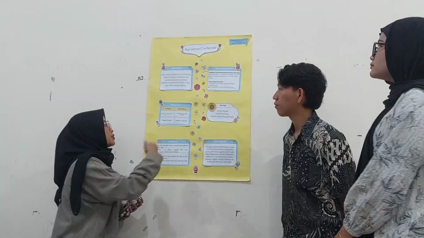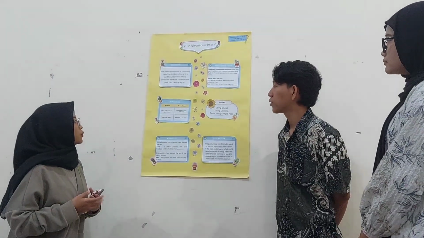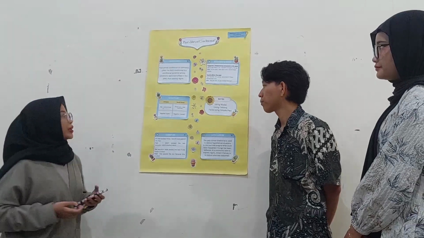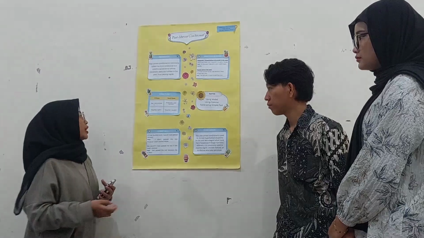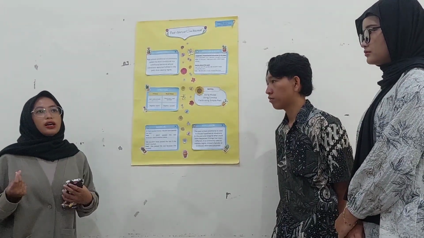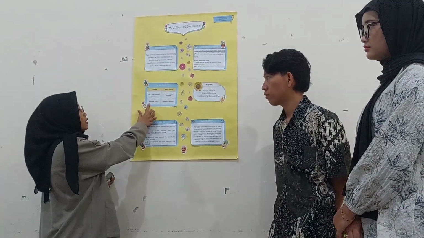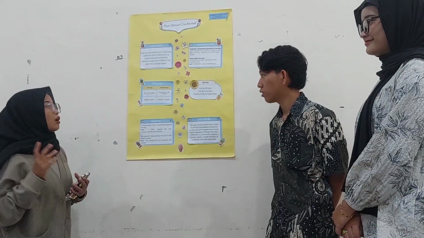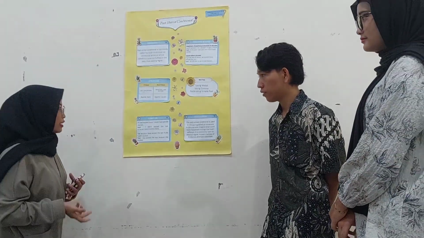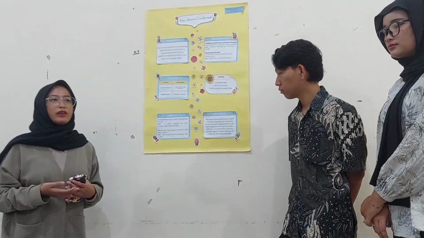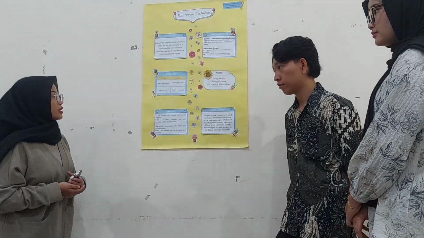And then for the result clause, would have plus past participle, because we are talking about past conditions that are not real. For the negative, you just have to add not. So had not or hadn't, and for the result clause, would not have or wouldn't have. In everyday language, we usually use wouldn't have, because would not have is a little bit formal. That's all from me, and the next will be discussed by Diva.